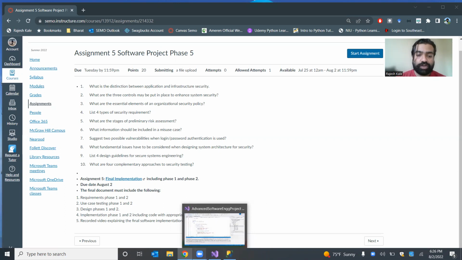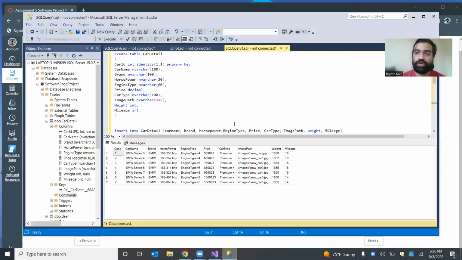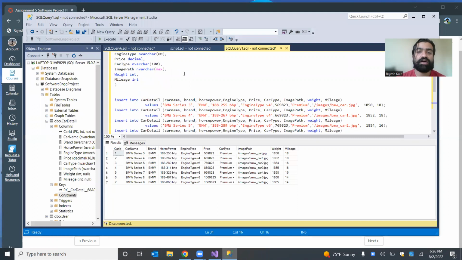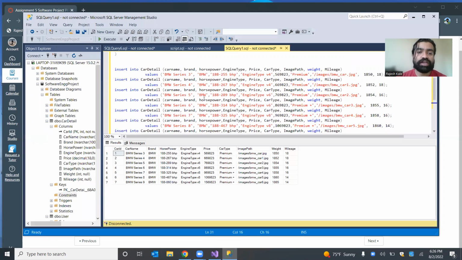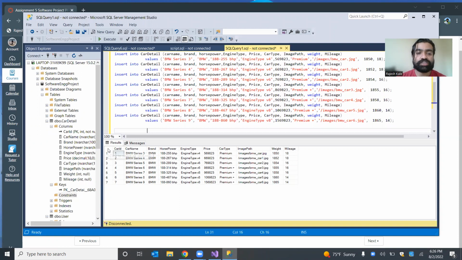For that, I used a database store in SQL for storing the car names and car details. Here is the table creation, and here are the cars that I implemented, the cars present in the store. I executed this query, and it executed successfully. We added all the car details with the car type, price, engine type, brand, weight, and how much mileage it gives. These are the basic details of the cars, so that the user can easily find which car he wants.